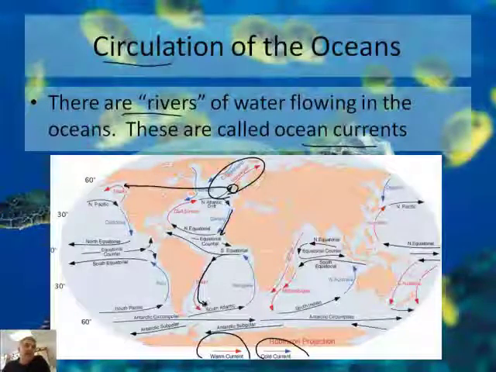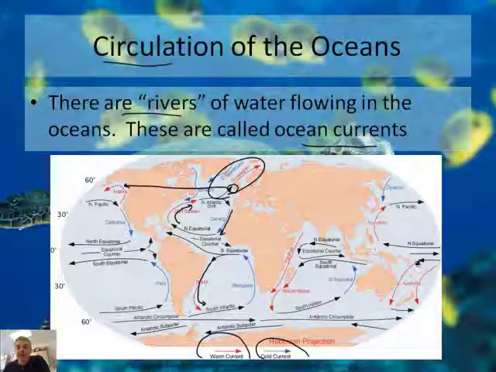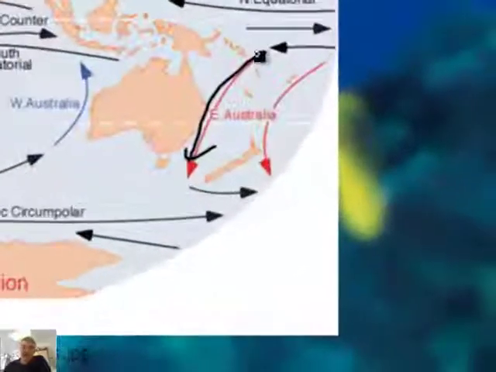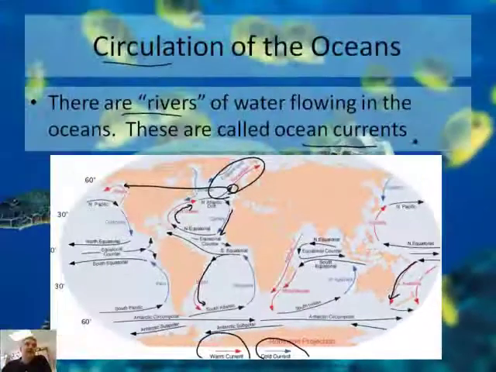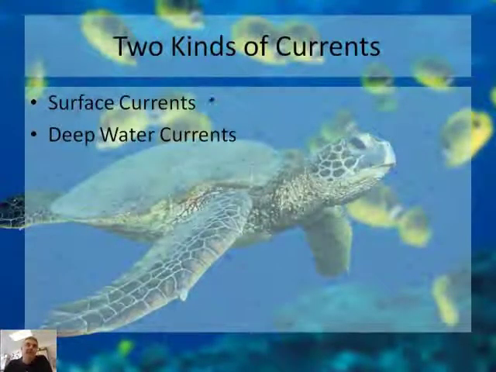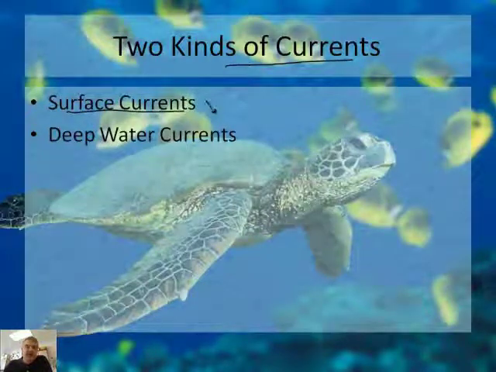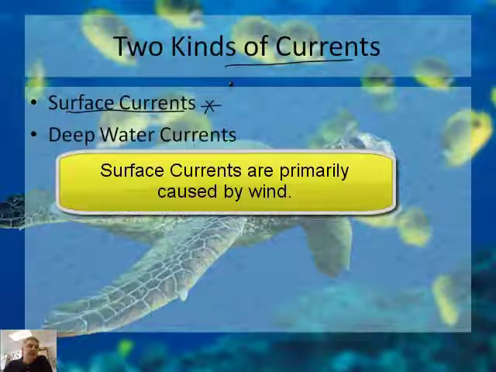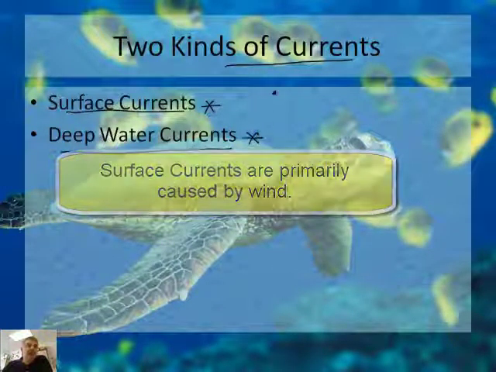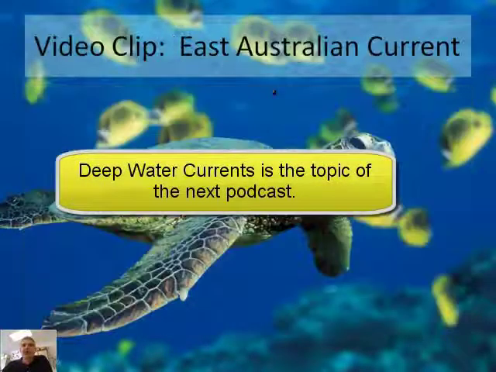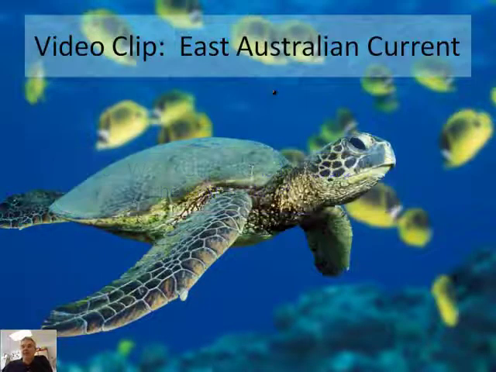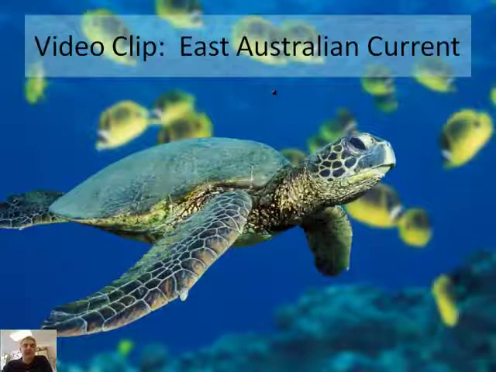And we've got the Brazilian current here, which is a red one, so that would be a hot current. The Gulf Stream, that's a pretty warm current, etc. The Eastern Australian current, we have a little clip on that one. In fact, that's a warm current down in the southern hemisphere. So there's actually two types of currents. One is called a surface current, and that's what we're talking about right now. All those currents on that map on the previous page were surface currents. And there's also something called deep water currents, which is the topic of the second podcast. So we'll get there in a minute. So let's watch a short clip about the East Australian current. You might recognize this. It's kind of a fun video clip.